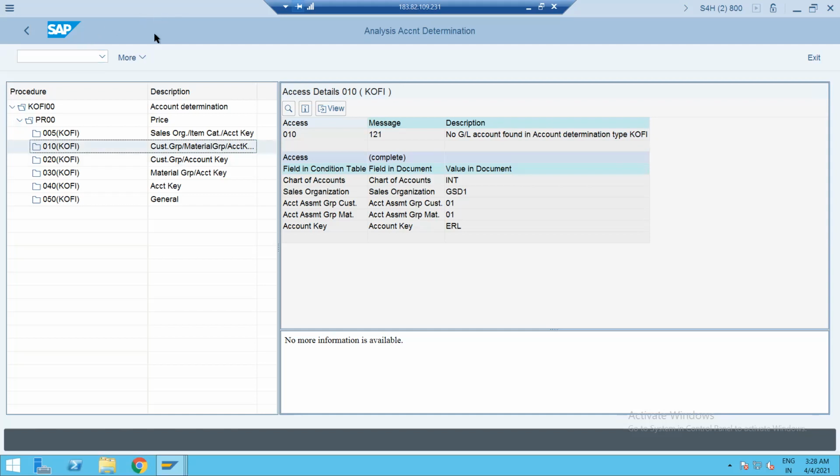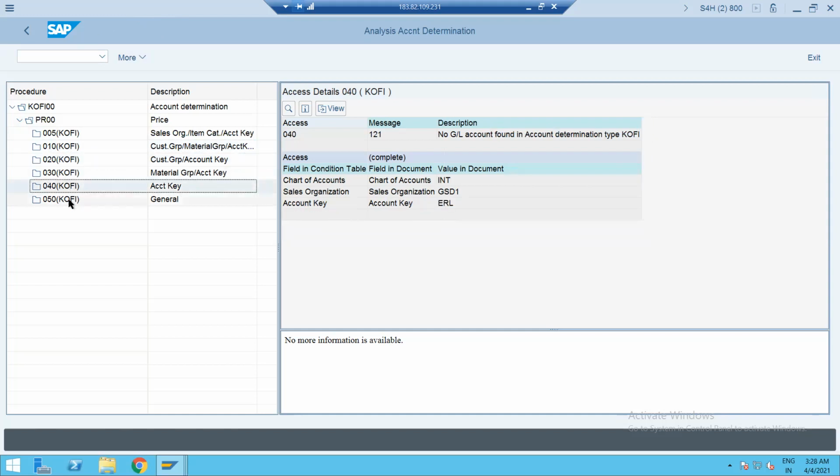Instead of going inside the options and checking, it's a bit changed. So now the GL account is determined for our sales organization. Let's quickly check how to do the GL account determination.